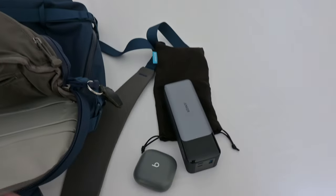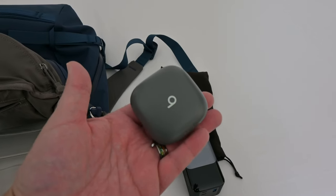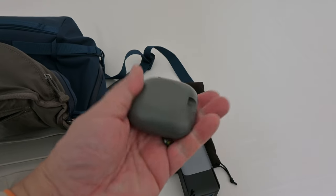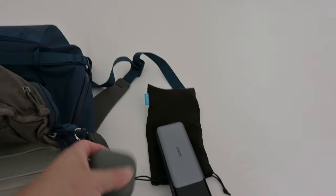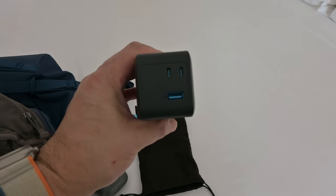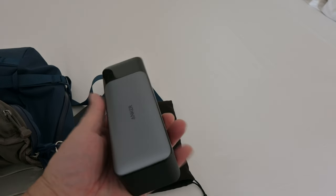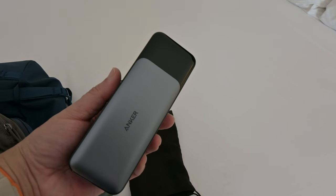The final two things I take: a pair of Beats headphones for working out — I use these at home so I just keep them with me, and they stay in my ear really well. And an Anker power bank — it's a heavy one, but it gives me plenty of power with two USB-C's and a USB-A, and it'll even charge my MacBook if I need it. It's heavy but I keep it just in case.